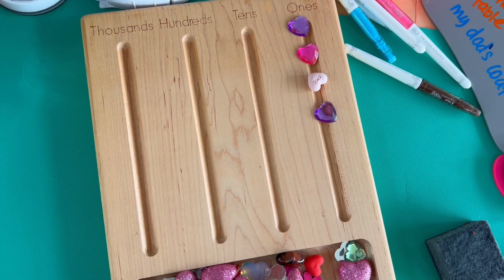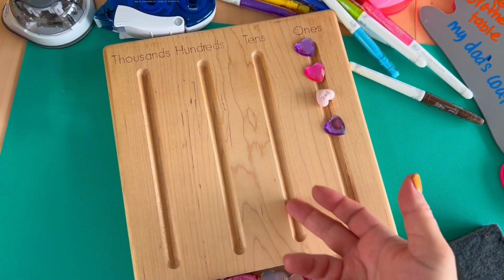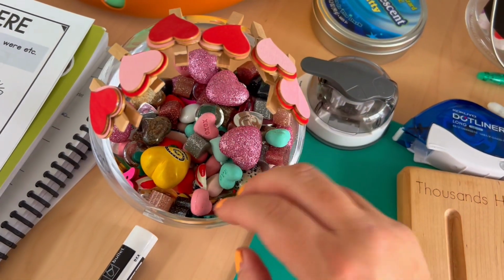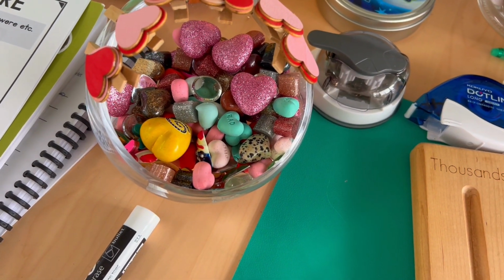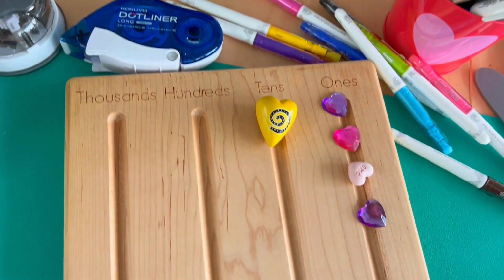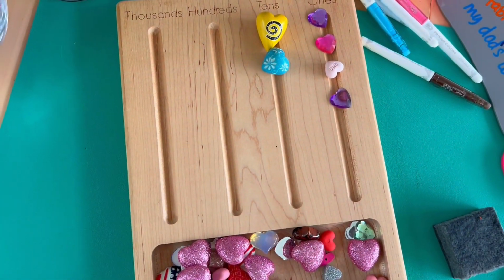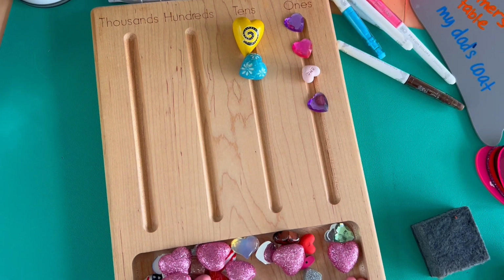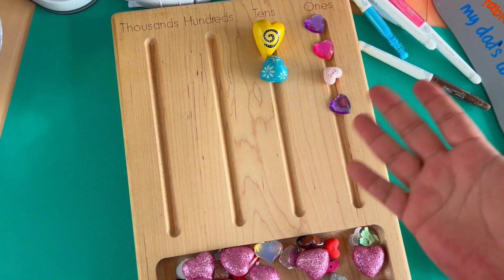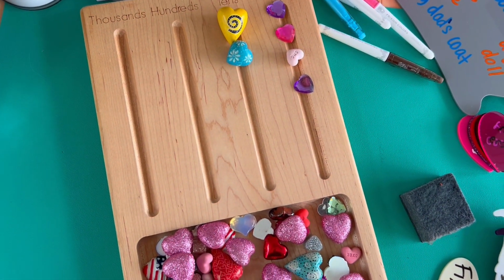This was a big one for my second grader for math, our Jack and Link place value board. You can use marbles in here, but I wanted to switch it up. We have all our counters with a whole bunch of fun things that we've collected over the last couple years, and we used these fun counters instead to do our math, and this was a huge hit. He kept telling me how much fun math was, and all we've done is switch it out. Instead of doing it out of the workbook, we use this and we did the hearts. Little things like that are a big deal to them.